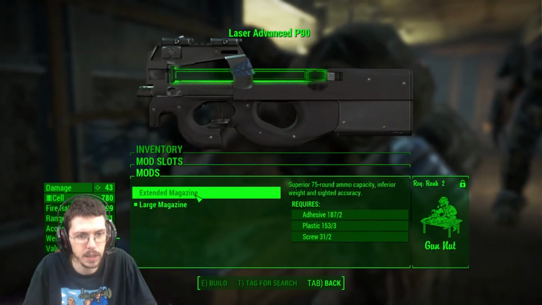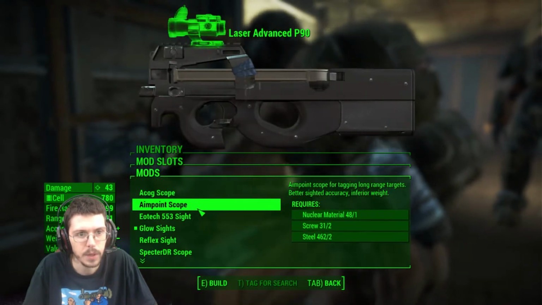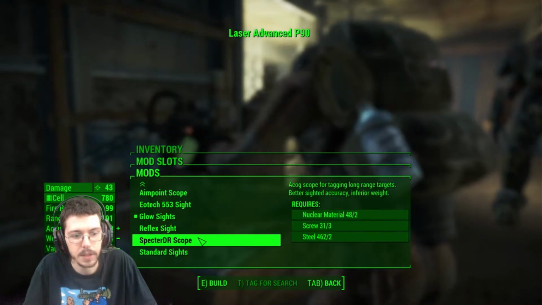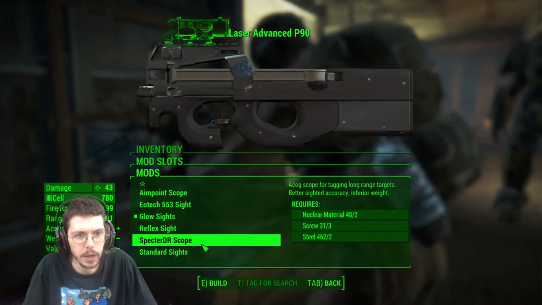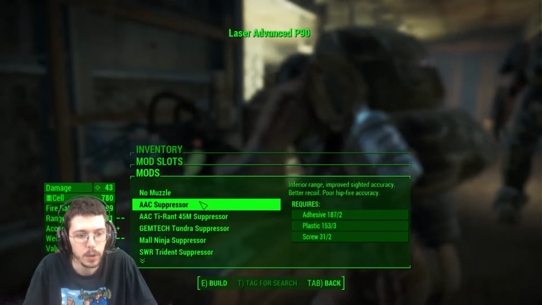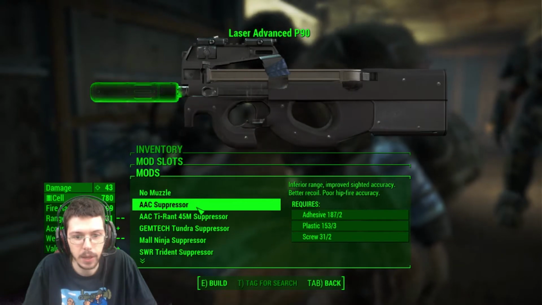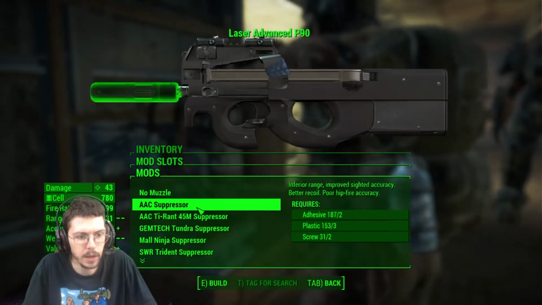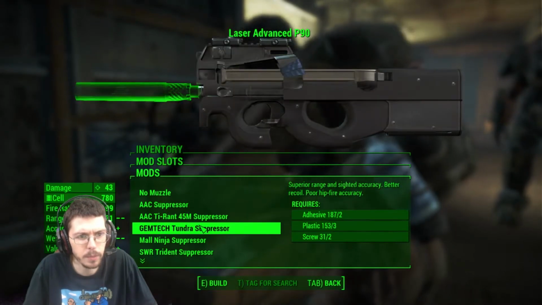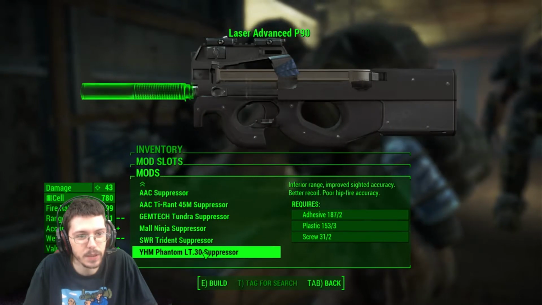Large magazine. Extended, can't do that. Glow sights. Maybe we could switch this up. I like EOTEX and reflexes for sure, but let's stick with glow sights for now. Should we suppress it? Okay, range. That'd be kind of cool to suppress it. There's a number of different ones. Oh, that's right, they've got some cool suppressors for this thing.